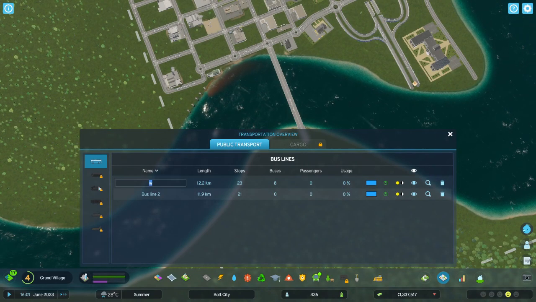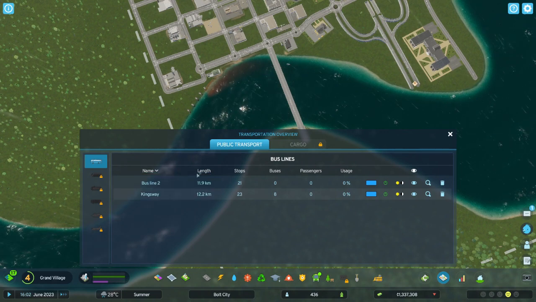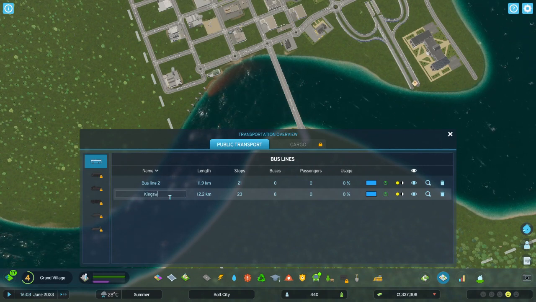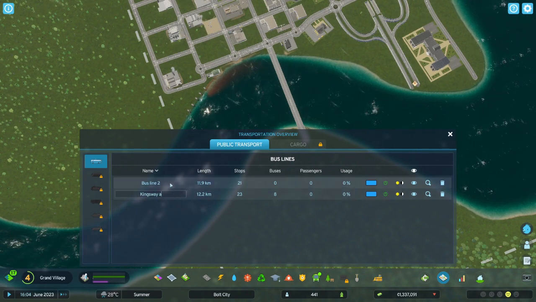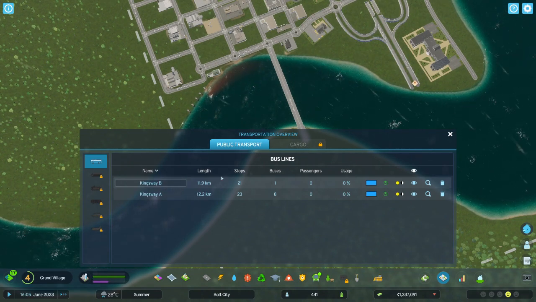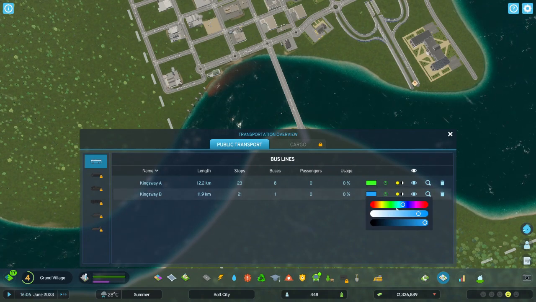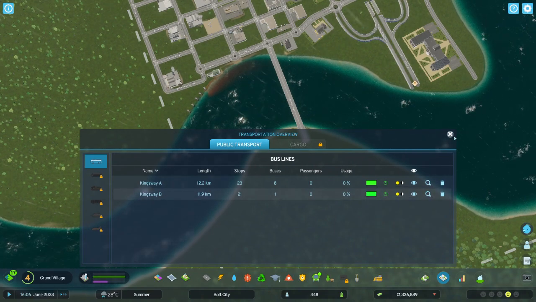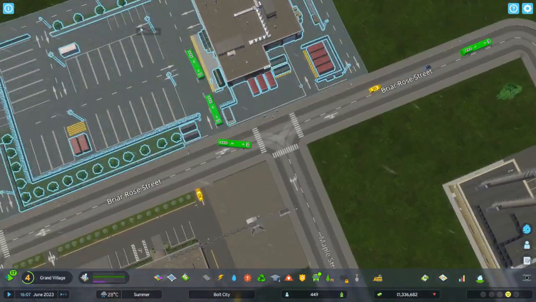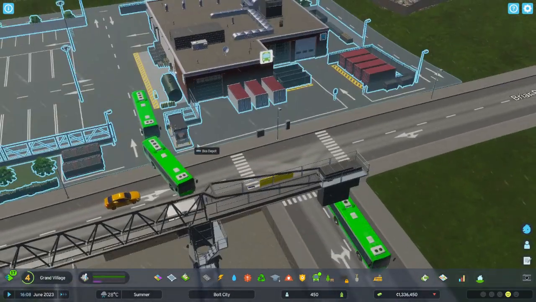I don't know what to call it. Kingsway. Oh, go away. Kingsway. Oh, I deleted it. Kingsway A. And then you've got Kingsway B, which goes the other way around. And let's make it green. Why not? Green's a good colour, isn't it? Sorry to all the buses that have already been put out. Oh no, here they are. And this tab go away. Look at me buses! Look at me buses!